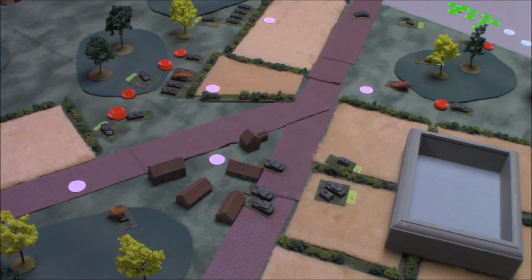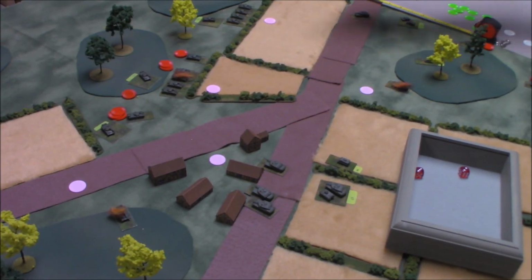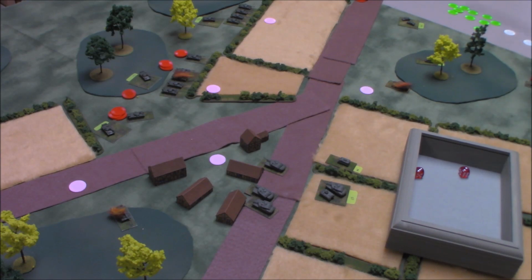So, a move order. We need an 8 to activate them. They get a 5, so they can do that. We have 30 centimeters with move. So this guy is just going to come park it back here. These guys are going to attempt to flank these guys. So you get to go 30 there. And you're going to go 30 there. Alright, so that's one command for them.